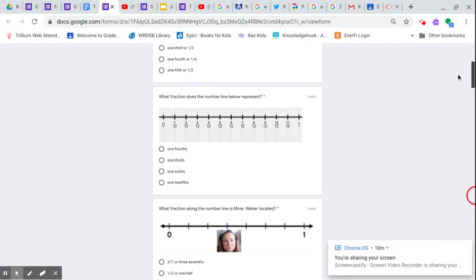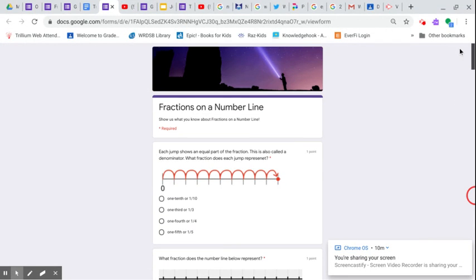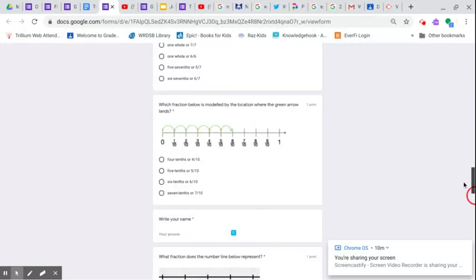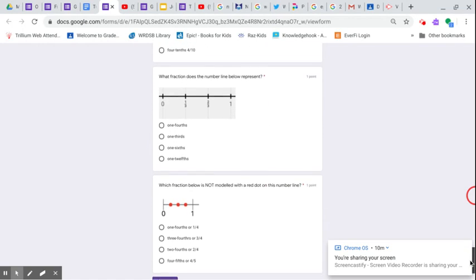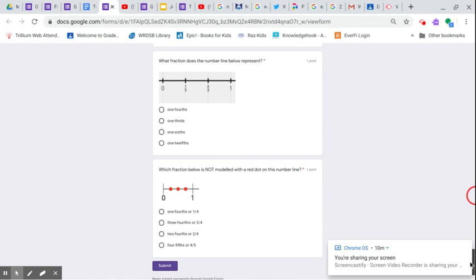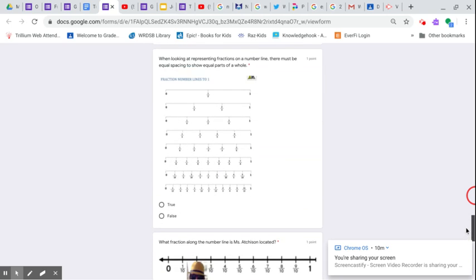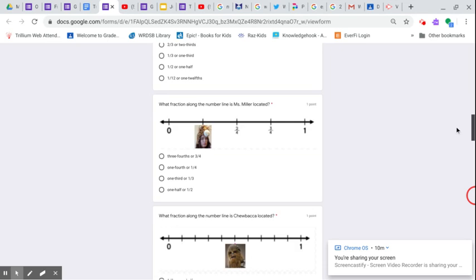So you're trying to figure out where certain things are located. And again, do your best. This is out of 15 today. So yesterday was out of 10. This one's out of 15. If you are doing this, you can submit it. Make sure you click on every single question, and then you can see your score.